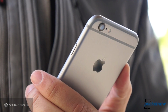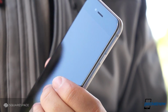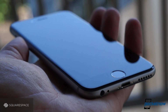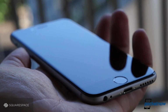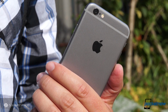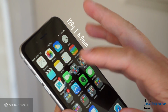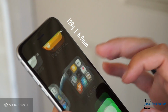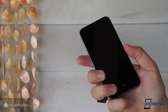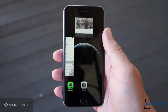As we said in our unboxing, though, this phone is all about the feels, which is to say, it feels much better than it looks. You need to pick it up and hold it to appreciate just how good Apple's gotten at ergonomics. Even though we've handled plenty of metal phones, the sculpted aluminum chassis of the iPhone 6 is more comfortable to hold. It feels substantial, a dense ingot of solid technology, and despite its larger screen, it fits quite nicely in the average palm.